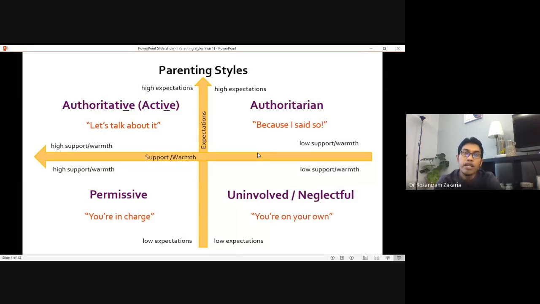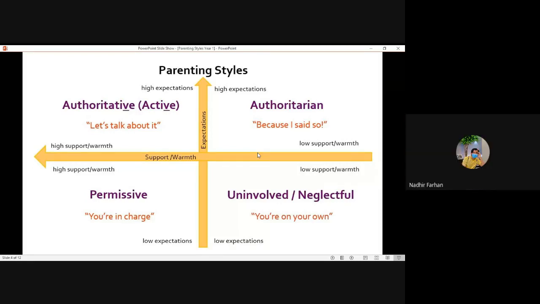Okay, for example, kalau in psychiatry, whenever you have a patient, one of the things yang kita ask in the personal history is, how do you find your parents when you were growing up? So normally, our memories will highlight things that are predominant. So if I ask you the same question, all of you will have some idea which kind of parents that you had in general. It's not just about who they were, but it's also about thinking pasal who you want to be once you become a parent. So that's important about parenting styles.